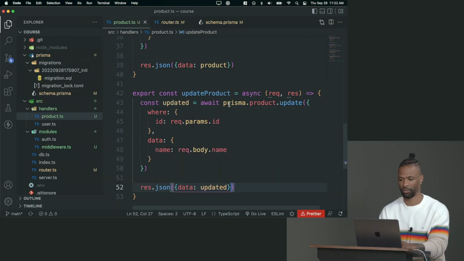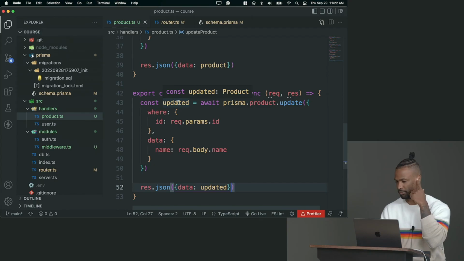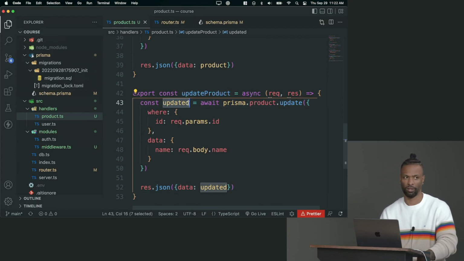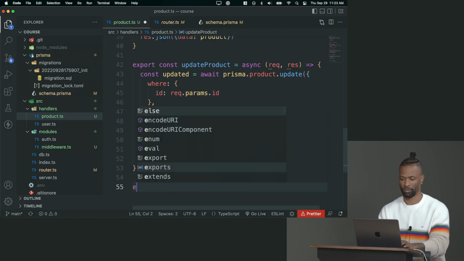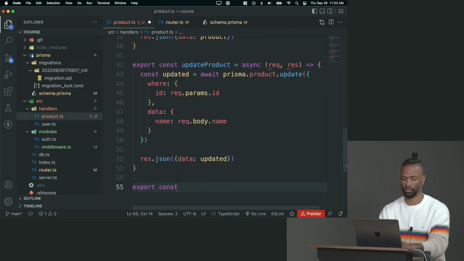And I'm pretty sure that returns the product, yeah. Now, if you do update many, you will not get back an array of all the things you updated. You'll get back an object describing all the operations you did, and you have to make a query to get them all. But if you update one, you'll get back the thing you updated, okay? And then the last one is going to be delete, the simplest one.